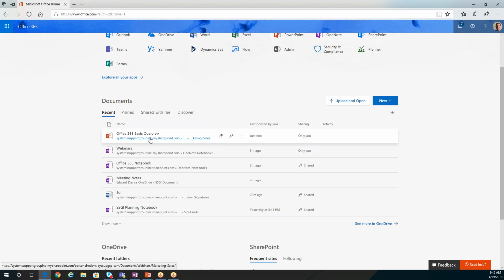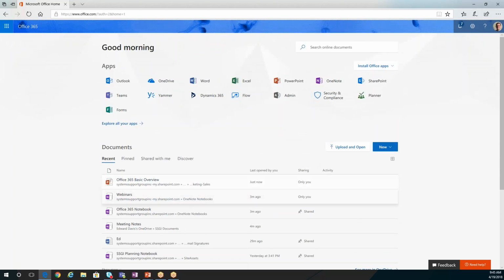If you're using Office 365 and you open a document on your phone or on your computer or on your laptop, or you go to the web and open a document, all of these recent documents are from any device that you might have logged in from. Not only that, if we were working on a Word document or Excel document, when you open that document, it'll take you right to where you were working on that document.